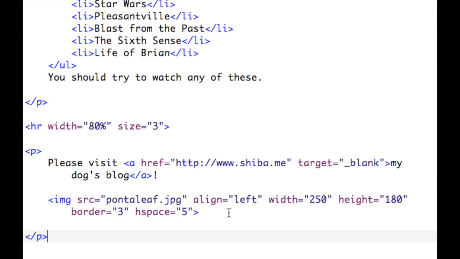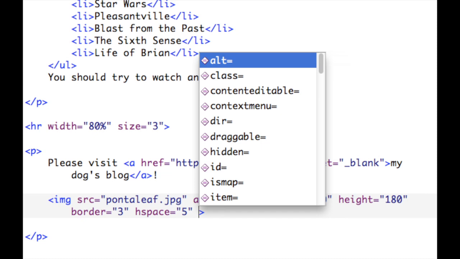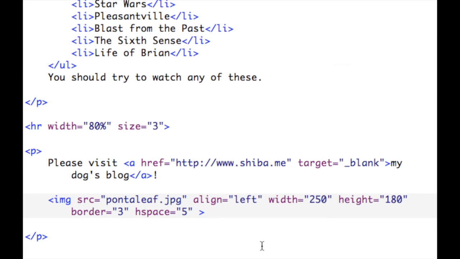Now, what else can we do here? We can do vertical space, VSpace, which adds space to the top and the bottom, but we don't really need that right now. There is one that actually most people don't think about, but we should put in anyway. It's called Alt. And Alt is an attribute which is not deprecated. It's not replaced by CSS, and it is something that you should have. It's considered a good universal design attribute, and it's something which helps people with disabilities. It will help a person who is blind to hear spoken to them what the picture contains.